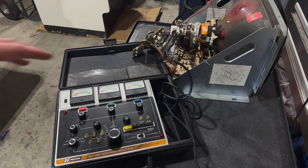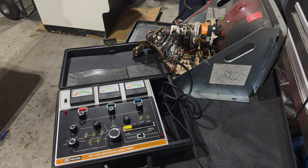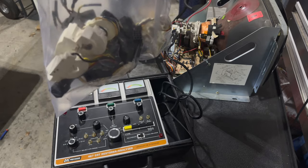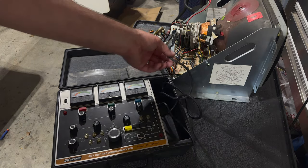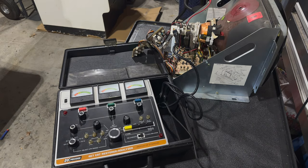So basically, this obviously plugs into the wall, and then there is wiring that connects to the pins coming out of the neck of the tube. But not every tube, but lots of tubes are very different, and there's all kinds of different pinouts. And if you're like me, you got a big old bag of all these different adapters for different types of tubes. CR31 is a common one for arcade monitors, so is CR23. And so I've got my CR31 adapter plugged into the cord here, and then that's plugged into the tube. So we're ready to go to get started.